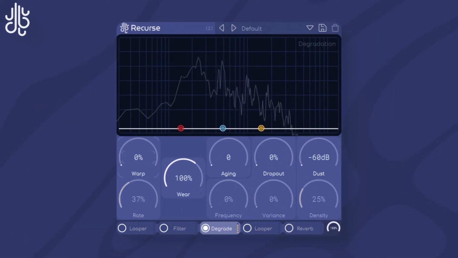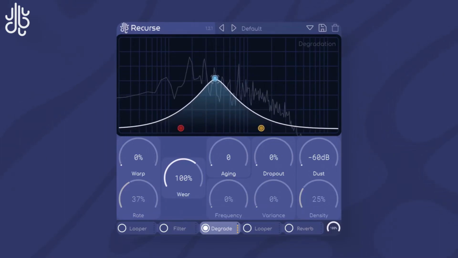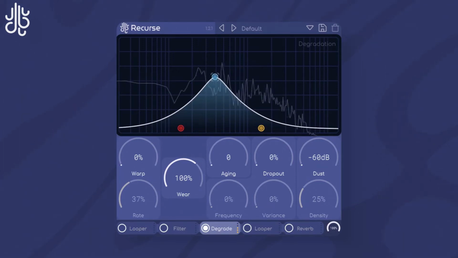The wire processor does frequency-dependent saturation. The 3 filter handles on the screen here control how much coloration is occurring in different parts of the frequency spectrum. The red and yellow bands are shelf filters, while the blue filter is a bandpass filter.